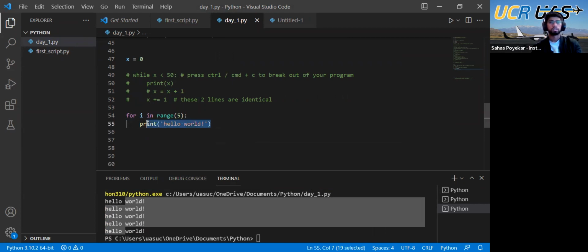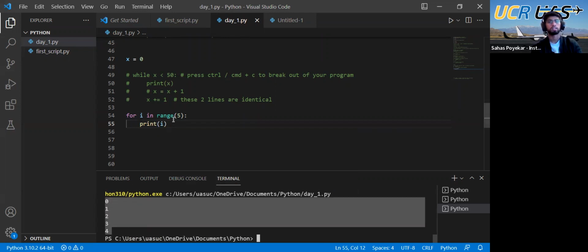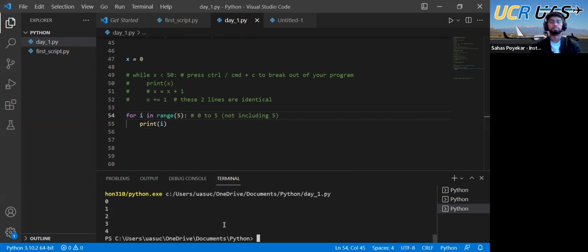All right. And you can mess around with the range function a bunch of different ways. Let's first see what happens if we print out i instead of just printing hello world. So let's change that to print i. Now when we run this program, we'll get whatever i is storing. So i will start at value 0 and go all the way to 5, not including 5. Range works exclusively, so it automatically increments by 1. Yes, this is correct: our range function will automatically have our increments set to 1.